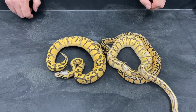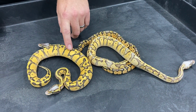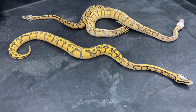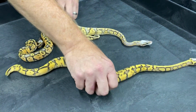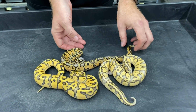But it's just a cool project. I think it's got a lot of potential. I'm really hoping to do some great things with it. You know, I would love to see clowns and pieds that have that kind of color to them, and genetic stripes, and who knows? I mean, ultramels. There's so many different projects that you could put this in, and also with a bunch of different codom projects too.